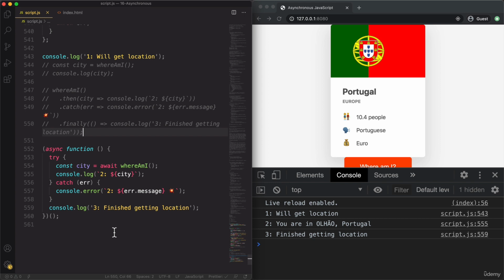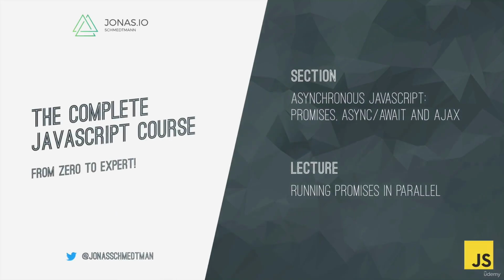And here we go. So great, we managed to do the conversion. And now everything is using async await. And so that's much nicer. And now we know how to basically return data from an async function and how to properly receive and handle that returned data, right? And actually in real life, this is something that happens all the time. So it's pretty common that we have async functions calling other async functions and returning values between them. And so that's the reason why I'm showing you all this. So to make sure that you really correctly understand how async functions work behind the scenes.